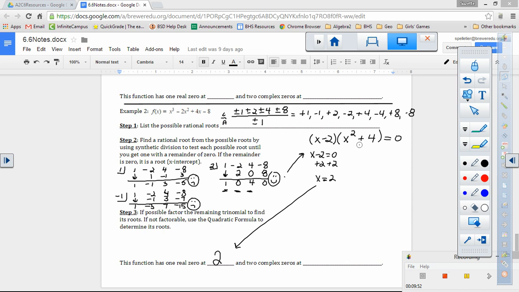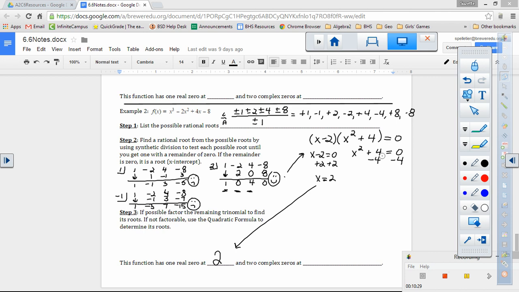This one, the second one though, does not have a b term. I could use the quadratic formula if I wanted to, but whenever you have just one of your terms as a variable, it's easy just to isolate that variable and go ahead and solve. We're going to use the square root property for this one because I only have an x squared term. There's no other term with an x in it, so I'm not going to bother to go through the quadratic formula for this. You certainly could if you wanted to, but when you do not have anything except one term with a variable, it's easy to isolate it. So save yourself some time and use this strategy instead.